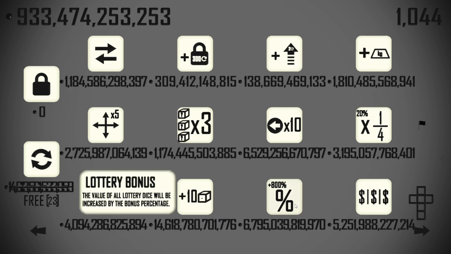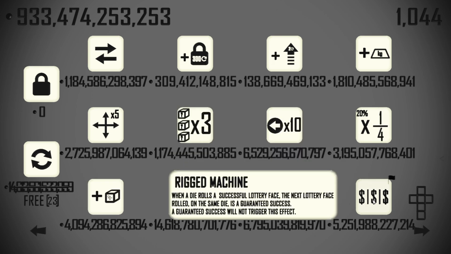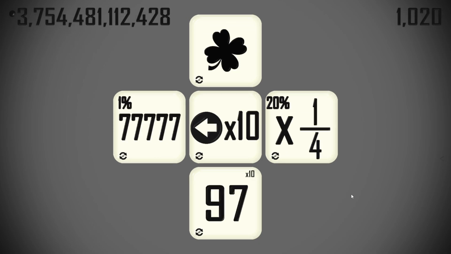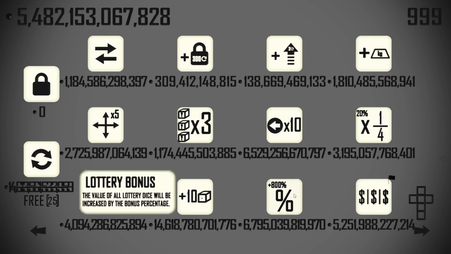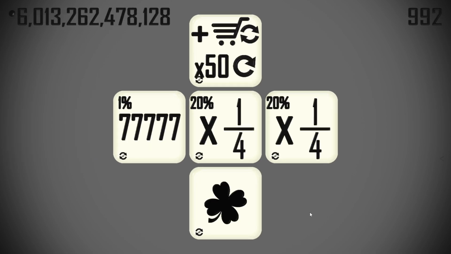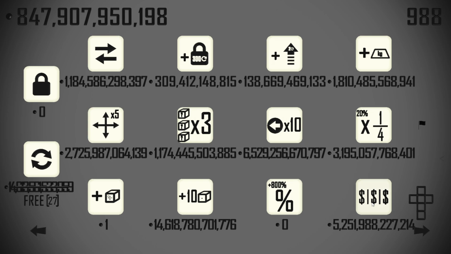There's rigged machine and 800% more on lotteries. So things could be about to go a little wild. So we get rigged machine. Or do we get this first, because this is more expensive, it can make that free? It didn't, that's fine.